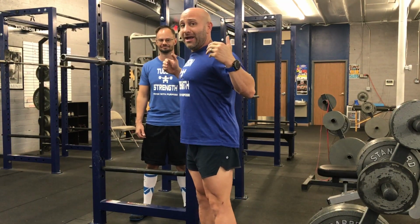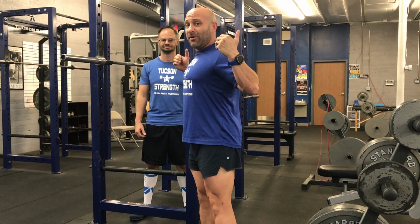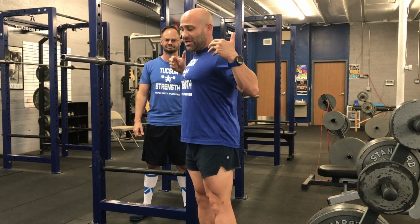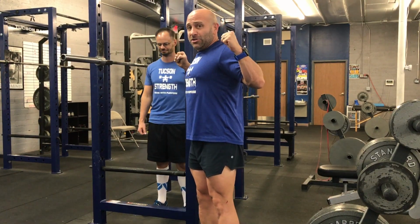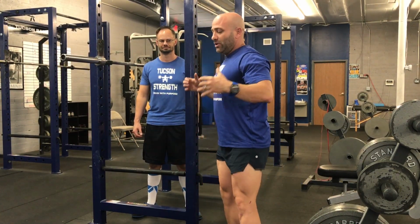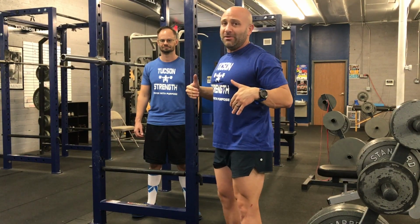So basically, people who do a low bar position have to have decent shoulder mobility, because you're going to have to get underneath that bar, and the bar is going to sit on top of your rear delts. So little bumps on the back of your shoulders. And so the bar is going to be sitting down there, so you're going to need to be able to open up your chest a little bit more. The benefit of this is that you're able to sit back. So if you have very tight calves or tight ankles, your squat is going to be sitting back more, which is going to allow for the bar to stay over your midfoot.